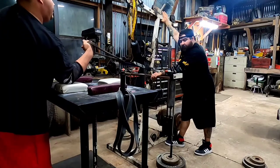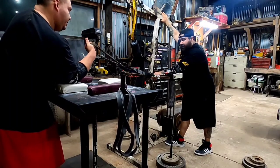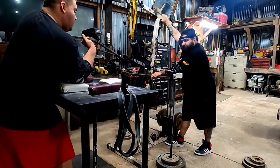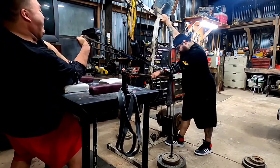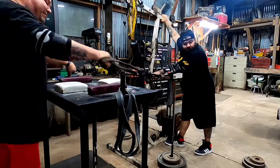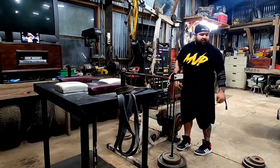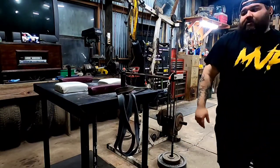Actually, here we go. Attempt two, because attempt one didn't come up as we thought it was. Give it all you got, man. God, maxed out. It came up, but like an inch. We'll give it another shot in about 10 minutes.